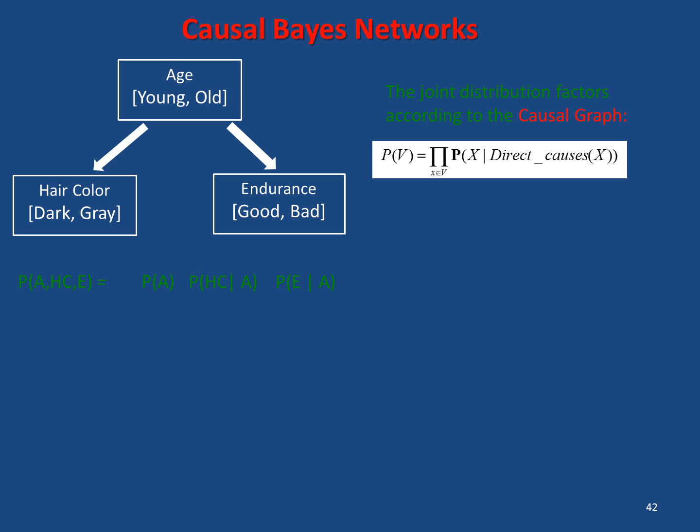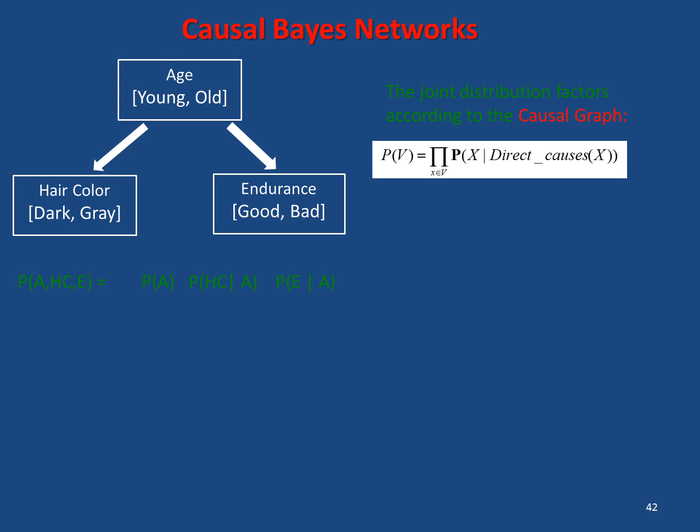Okay, so the first parameterization is quite standard and has really been studied for 30 years, 40 years now. It's called causal Bayes networks. It essentially says if you give me the graph, and each of those nodes in the graph is a variable, and in this case I've said these are all binary variables, so age is either young or old, hair color dark or gray, endurance good or bad. That's a simple system where all the variables are just binary valued.